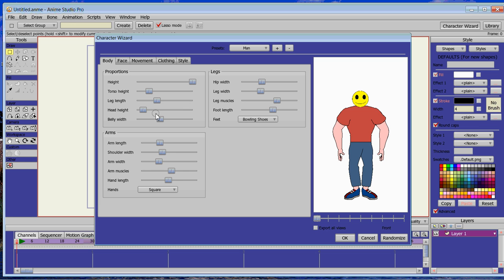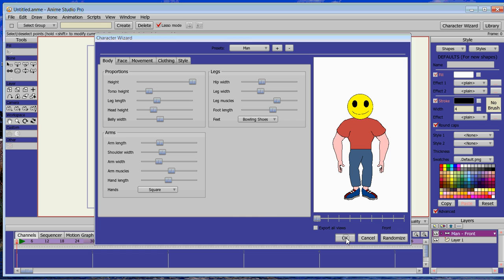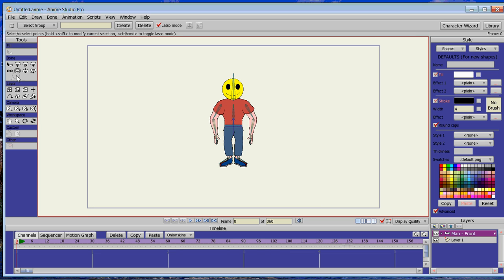And you can also use some of your sliders to move it around a little bit. And there you go.